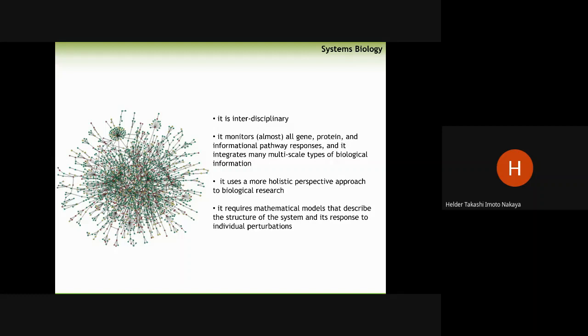So systems biology is actually what we do in the lab, and it's a very important concept in the area to understand. Okay, so even if you go to industry or stay in academia, understand that systems biology is the modern way of looking at biological systems and is completely relevant.